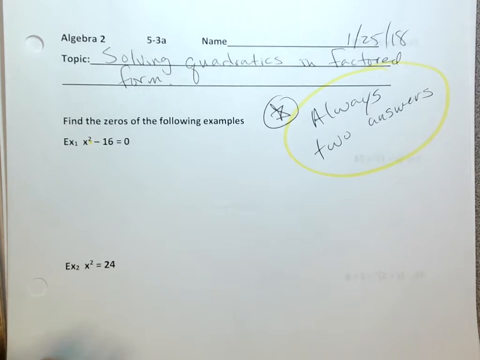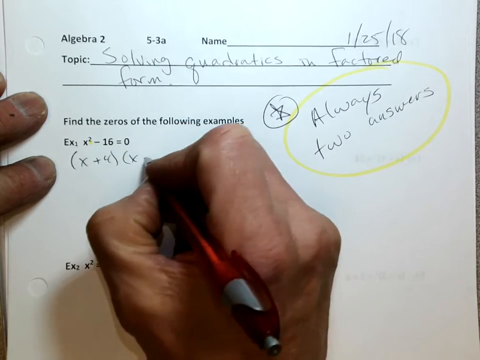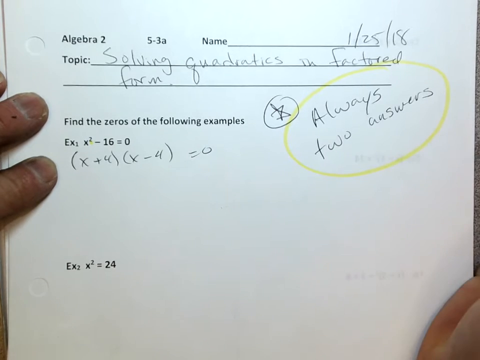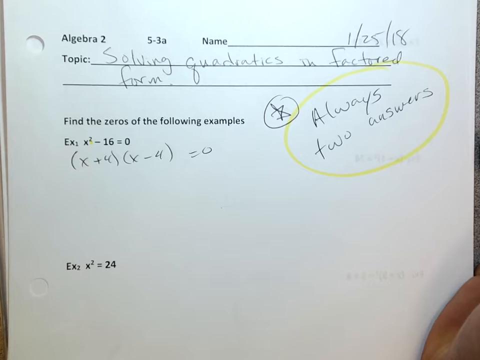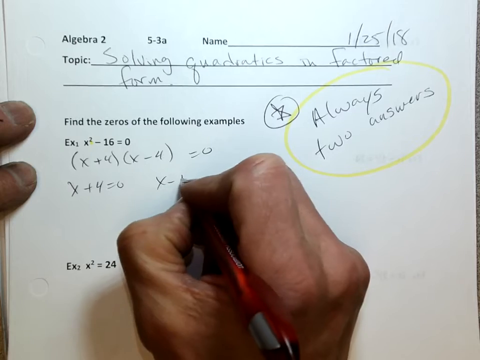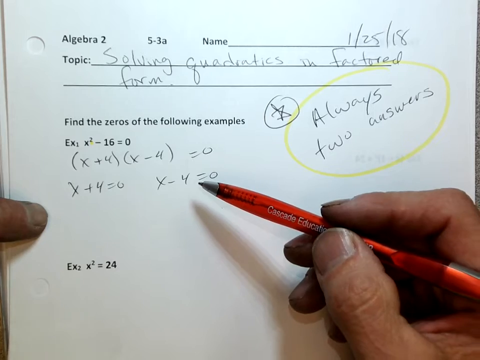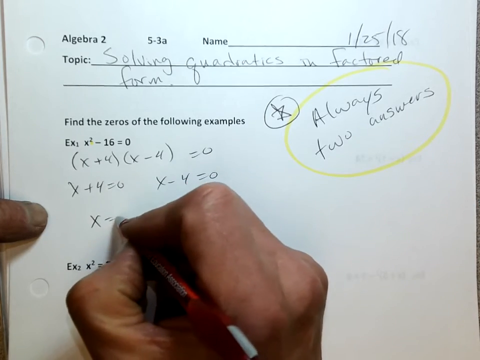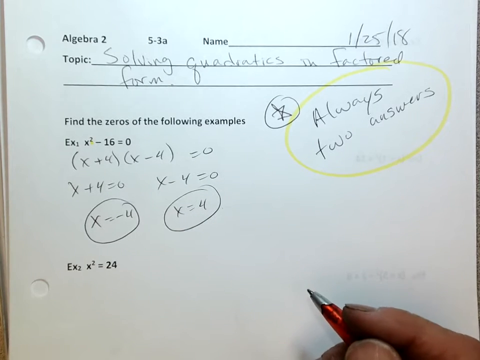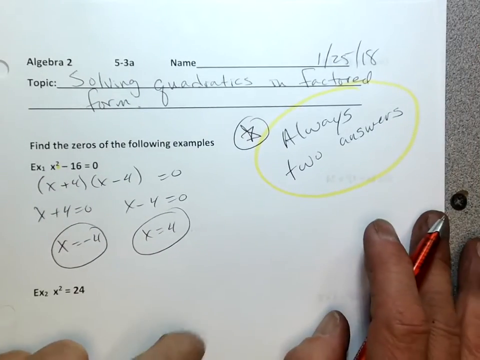Okay, so example one. I'm going to factor (x plus 4)(x minus 4) equals 0, right? So factor it. Step one, set it equal to 0, factor it. Our mini equations are x plus 4 equals 0, x minus 4 equals 0, right? And you're probably skipping the step by now, I'm sure, aren't you? So then, minus 4, one answer is negative 4, plus 4, x equals positive 4. Right? Thumbs up?